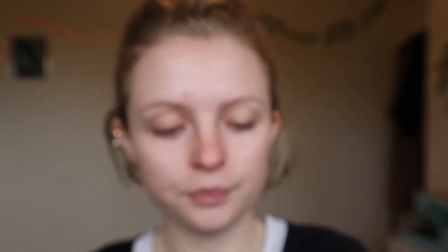At the moment, just because of winter and also the air conditioning at my work, my skin's been really dry. I've been applying moisturizer like multiple times since I've woken up this morning, and because my skin's been really dry I'm going to use this primer — it's a NYX primer that's supposed to be a hydrating one, in the hopes that my skin won't dry out any further.